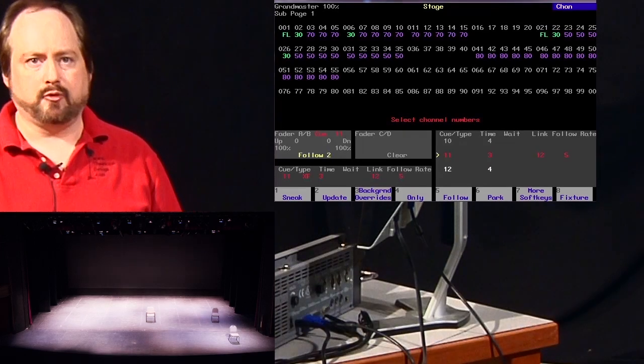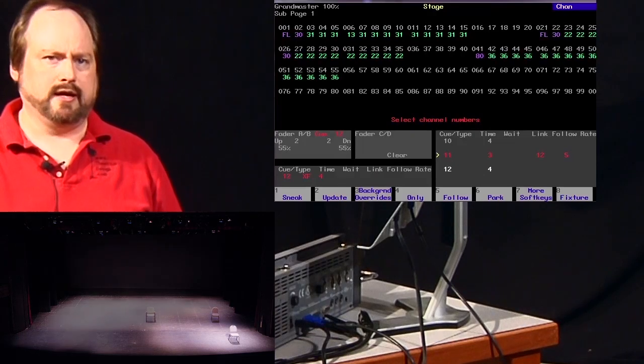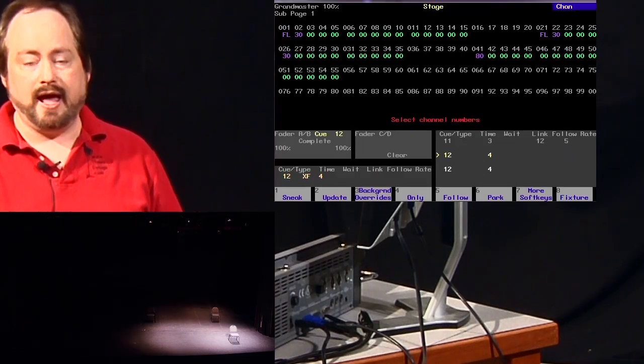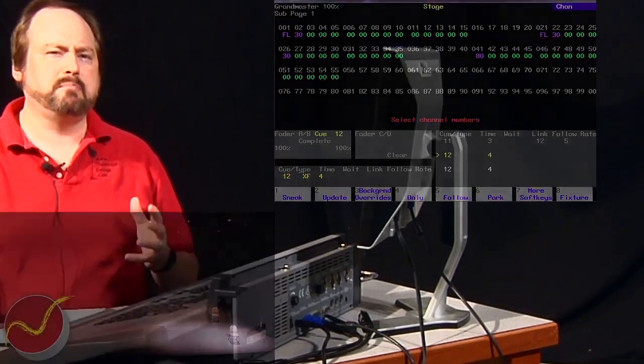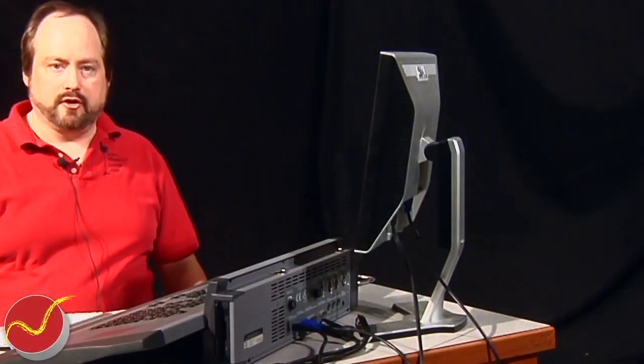Most computerized light boards have ways to set linking and autofollow, though they vary greatly on how that's accomplished. Different boards have different meanings for up fades and down fades, which is why we're not going to talk about those at this level of introduction. A few things to note.